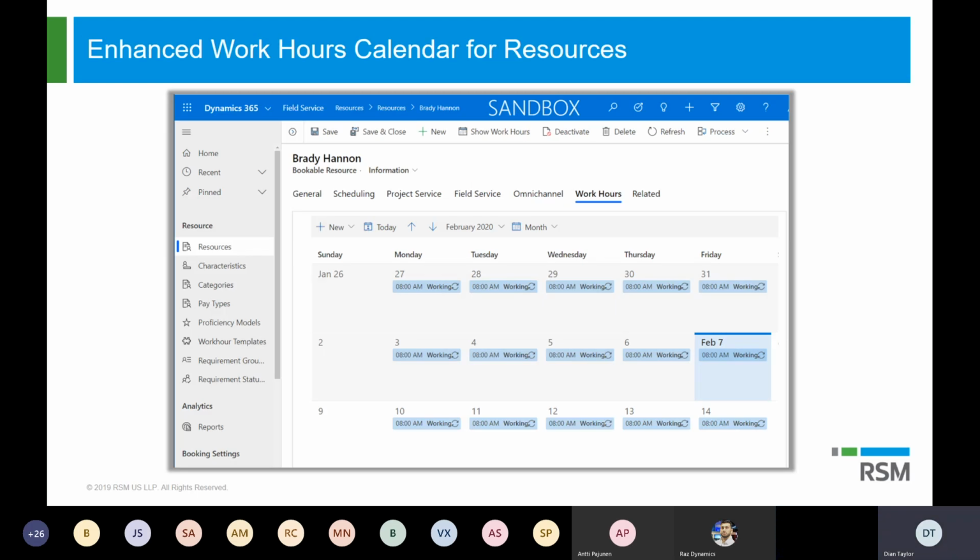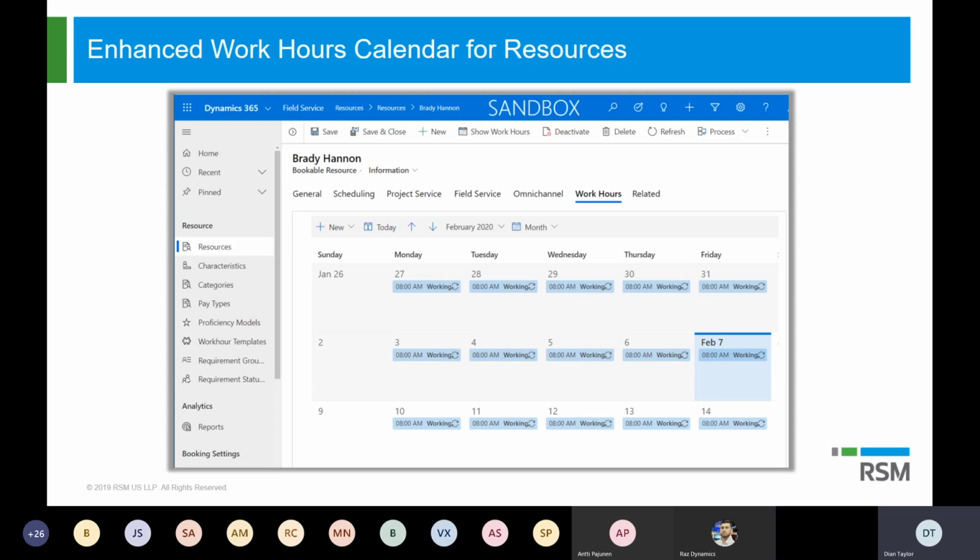Now, this is kind of interesting because the enhanced work hours calendar, in my opinion, really needed that facelift, because if you realize that this calendar hasn't been touched since CRM version 3.0, then you probably agree with me that this was about time, right?